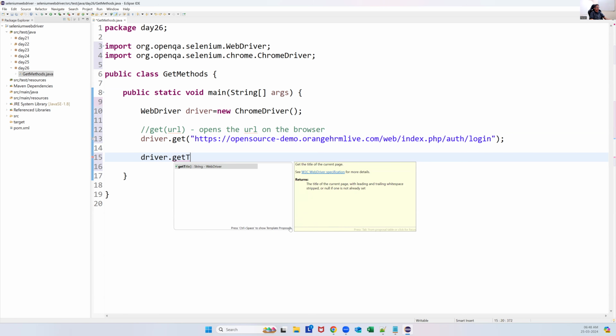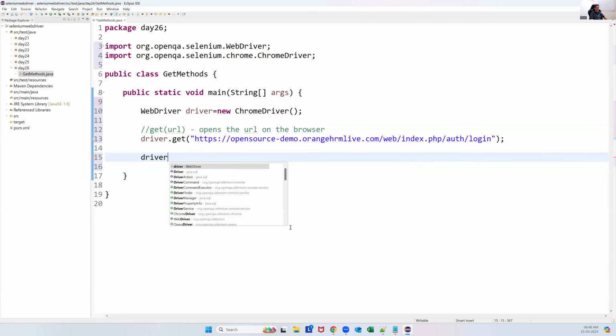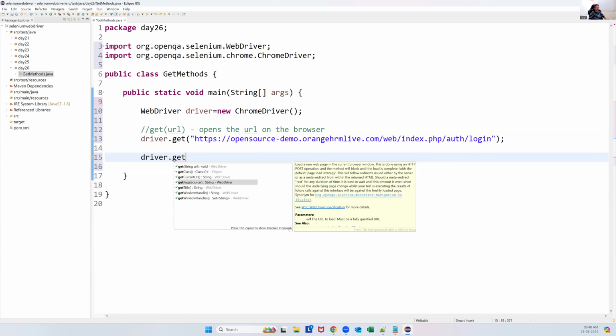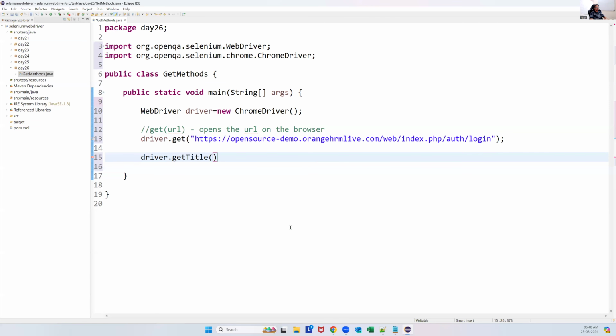You don't need to remember all these methods, guys. It's very simple. If you just say driver dot and type the get keyword, it will show you all get related methods. So I'm trying to use getTitle. What is the return type of this method? The return type is String. So the getTitle method will return the title in the form of a string. You can store that value in a variable and use it for comparison, or if you want to print directly, you can do that.